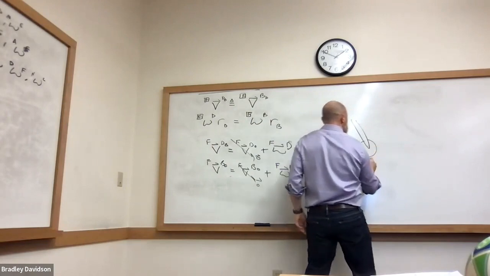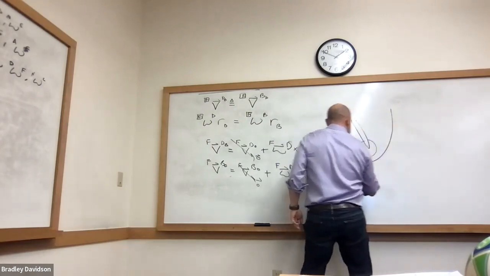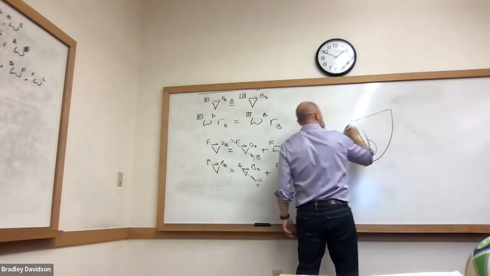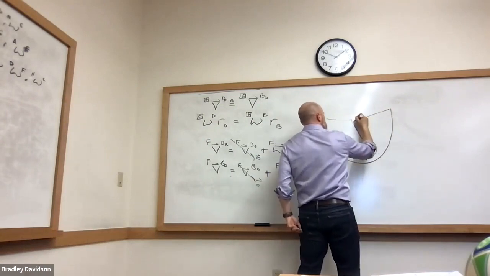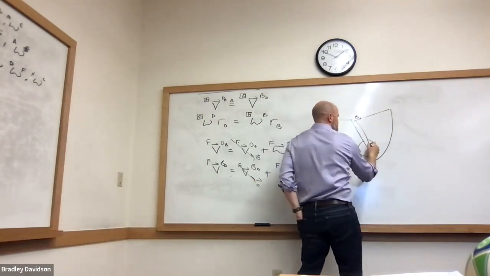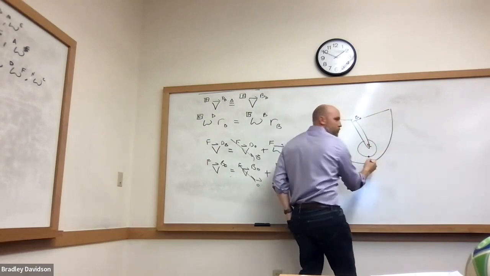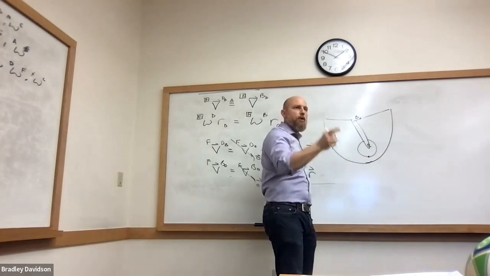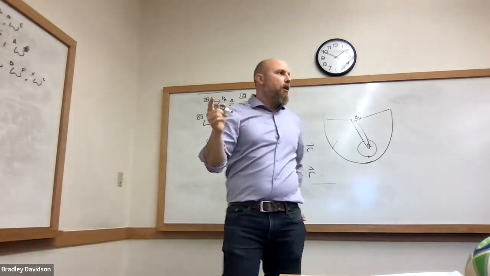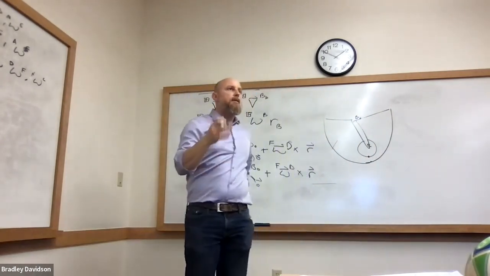There's my gear D, and then we're saying I'm going to separate these guys. All right, there's my spokes that are going out to it, B naught. Okay. So here's my point. There's my point. I've just separated them. Okay. What is the direction of the velocity of B sub D in F?